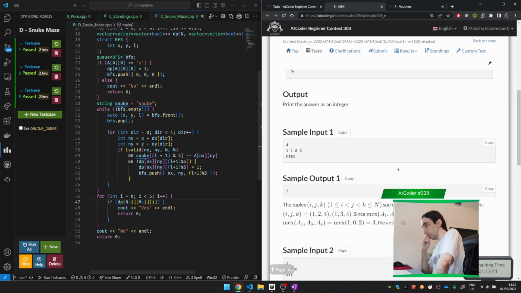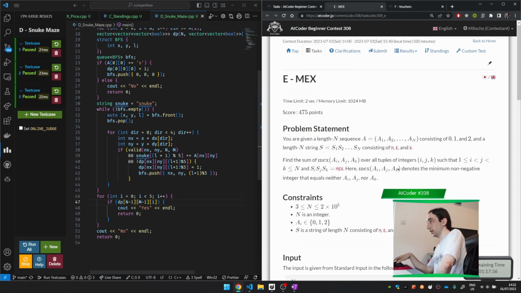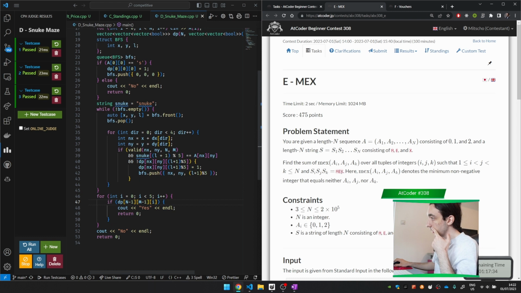So let's take a look at this. For each e here at the center, can we somehow know how many m's and the different frequencies of m's on the left side and the different frequencies of x's on the right side? So for all of these, we can match them and somehow calculate for this specific e.